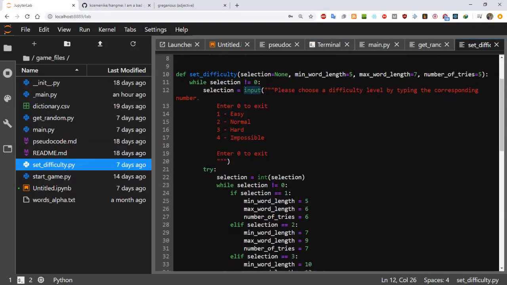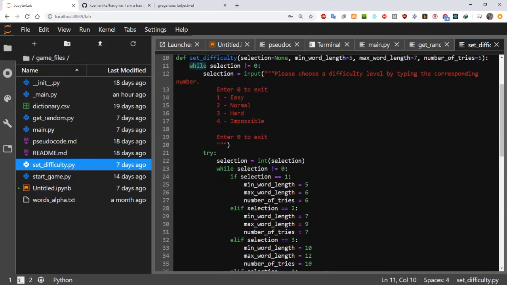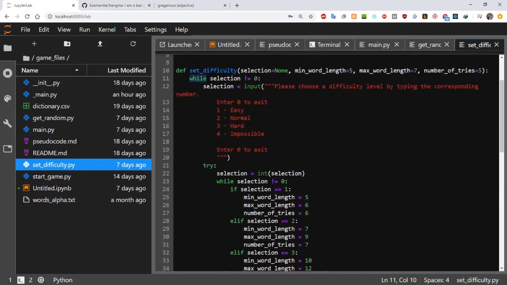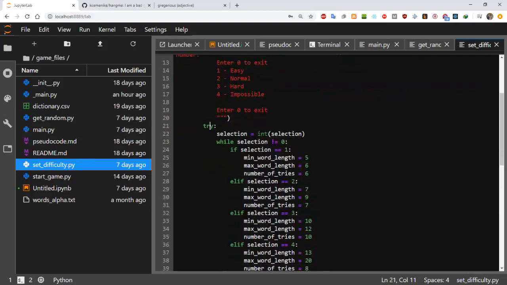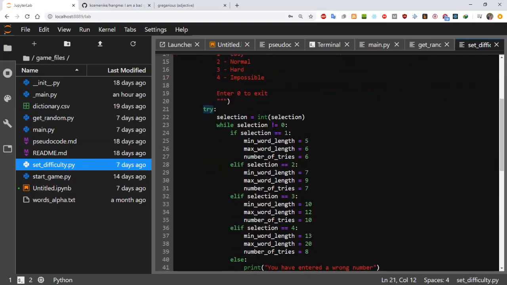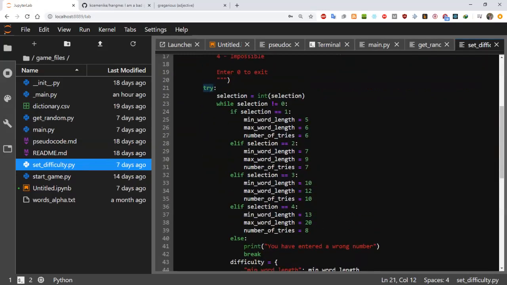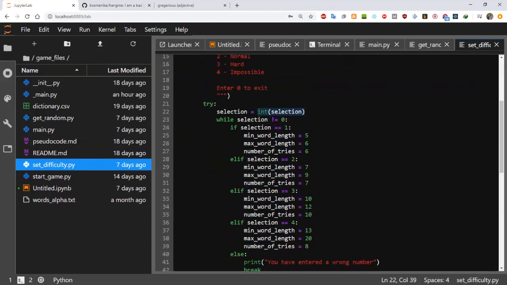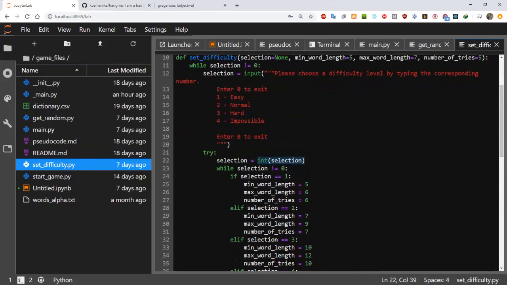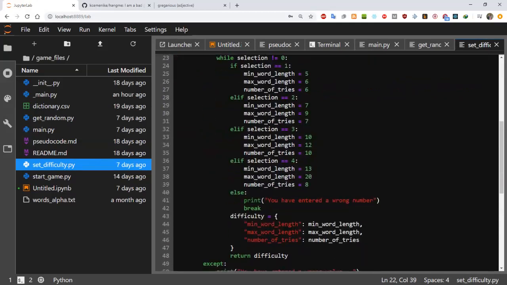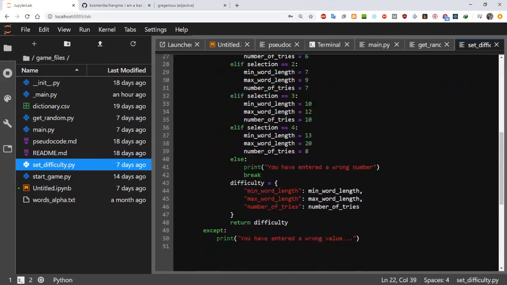We use the while, which is a conditional loop. Then we use try, which I'm sure we learned as well, to catch exceptions. So we say try: if you can successfully convert the selection to an integer, which we ask the user to pick. I'm sure we've looked at all of this already. You can go back to the old videos. And it runs through, picks a difficulty and returns it.